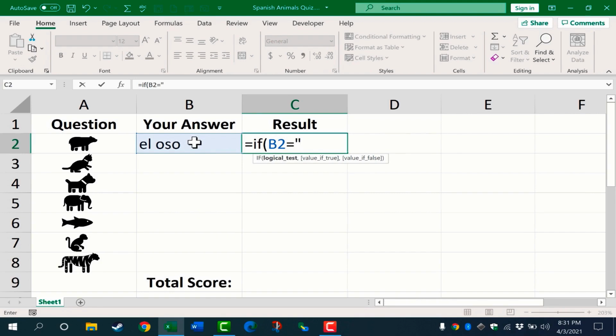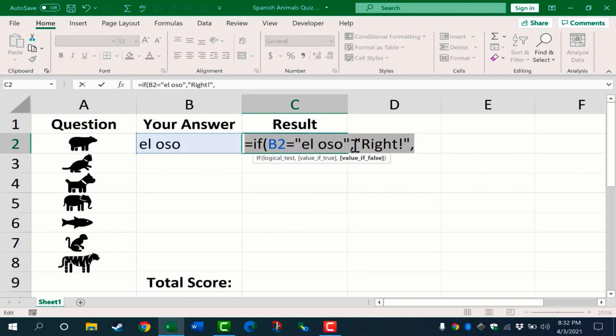And then if I want to, I can put another comma. The second comma represents if not, or else. So if B2 is equal to lozo, then print the word right. If not, or else, print the word wrong. Close quote and right parenthesis. If I tap Enter on the keyboard now, you can see that Excel evaluates the contents of cell B2, and Excel finds that lozo does meet the criteria that I established. And so it prints the word right here in C2.